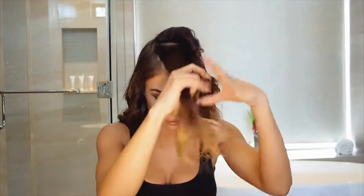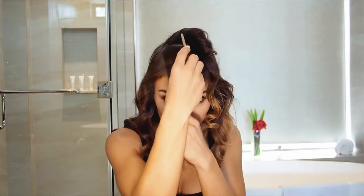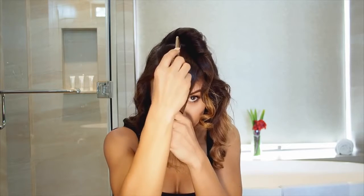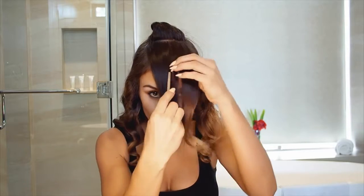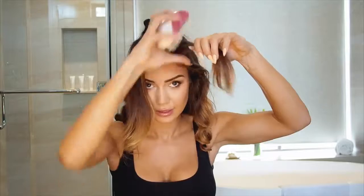And then, this front section, I'm going to just split right down the middle. And I'm gonna get it all the way from back there, and this is kind of gonna be my little fringy curl, if you can see that.